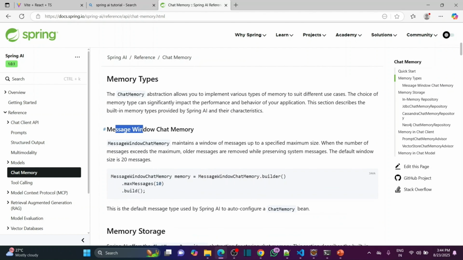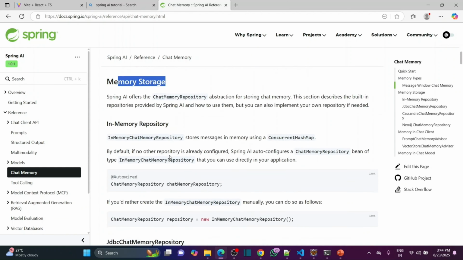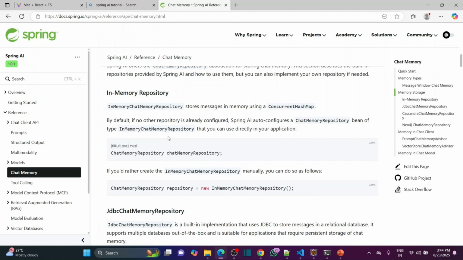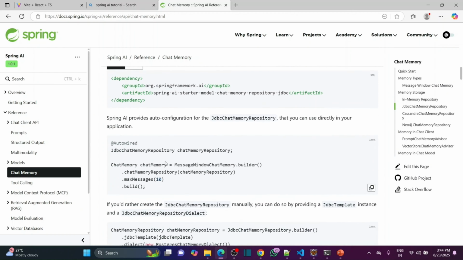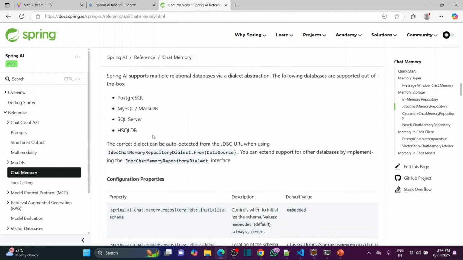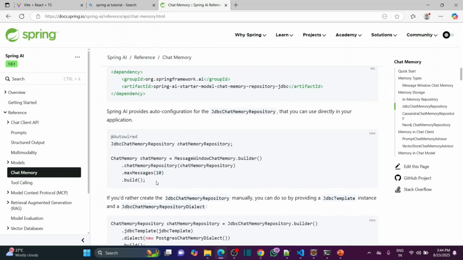There is a message window chat memory, and memory storage we can do. Besides in-memory storage, if you want to use any specific database, we can use it, or if you want to store the chat messages in JDBC, we can use that. So there are various ways we can store the interaction. We can see PostgreSQL, MySQL, and various other databases it supports.